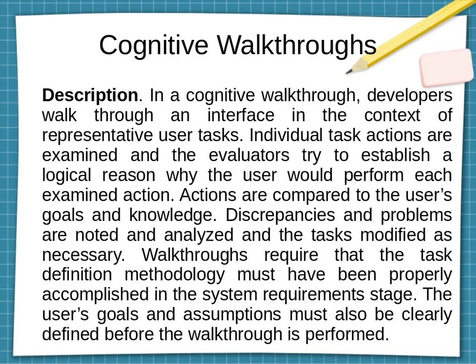Description in detail here is: in a cognitive walkthrough, developers walk through an interface in the context of representative user task. Individual task actions are examined and the evaluators try to establish logical reason why the user would perform each examined action. Actions are compared to the user's goals and knowledge. Discrepancies and problems are noted and analyzed and the task modified as necessary.